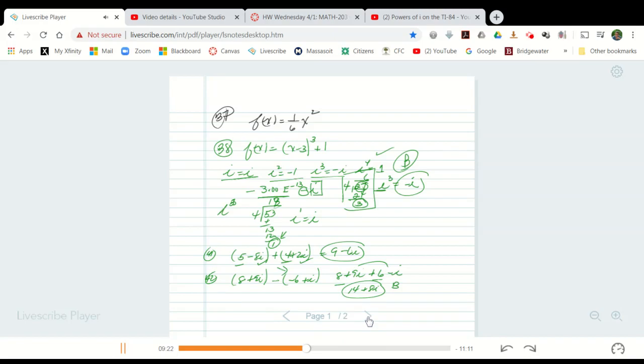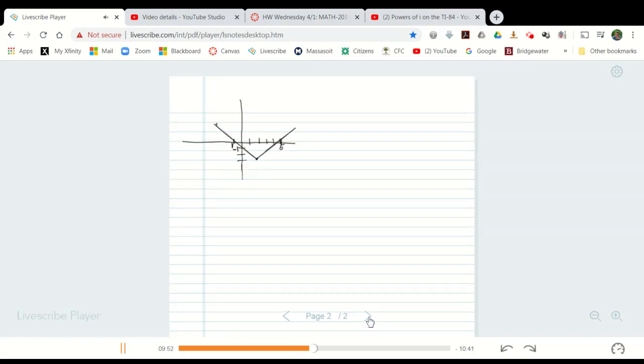43 and 44 I wouldn't even mess with. Reason being, in 43, you'd have to get involved in I squared and FOIL it out, yada yada. Definitely 43, 44 especially. Don't even play around with that. Just put that into your calculator. And once again, you know how to get the I. It's the second function of the period key. I won't give you something like 45. Definitely not.